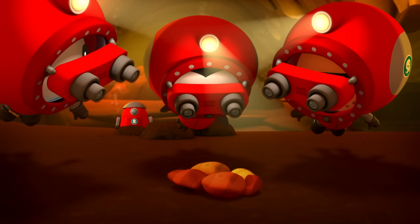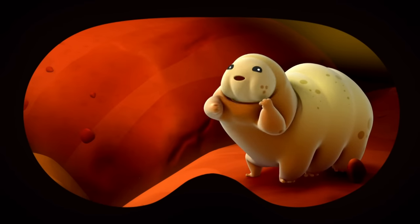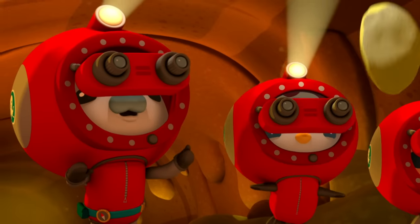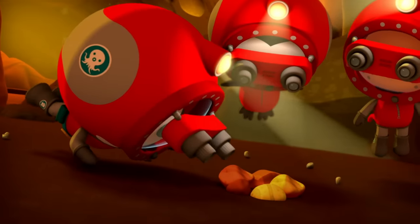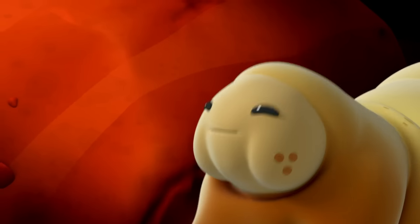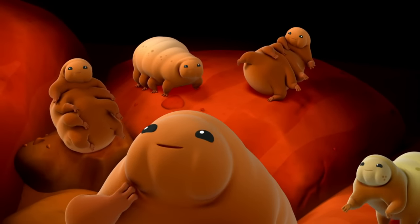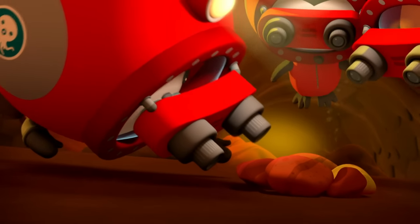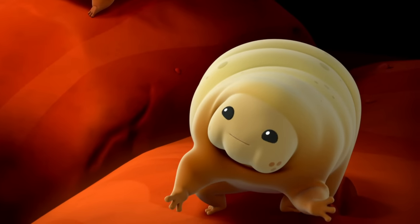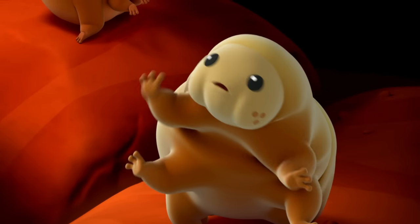Don't you little mateys get hot? I told you we was tough — a little heat don't bother us! Captain, the lava tube is about to erupt — we're on our way out! Dashie, you water bears should come with us. No, we're good. We don't mind the heat — we like it hot, hotter the better! We're happy where we are. But the whole cave is about to fill up with lava! No problem, we'll be just fine. Hold on — did you say lava?